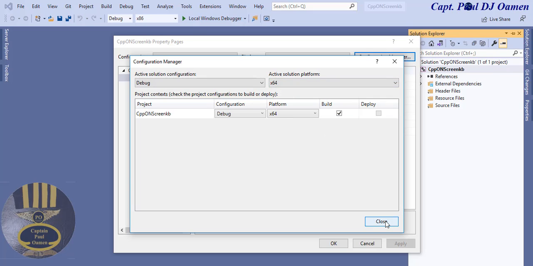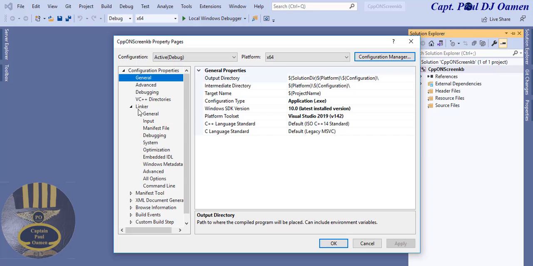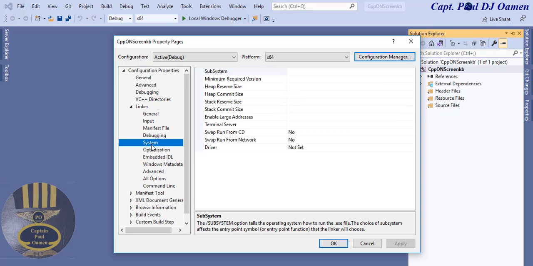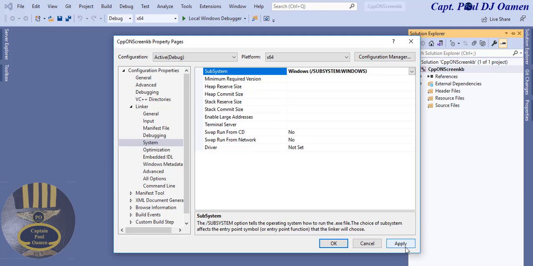There, click on close, and come right here inside this dialog. What you will notice is all of this content on the tree here. So we want linker. Select the system, and right here you see where we have subsystem. Drop this down and select Windows subsystem, and let's click on apply.